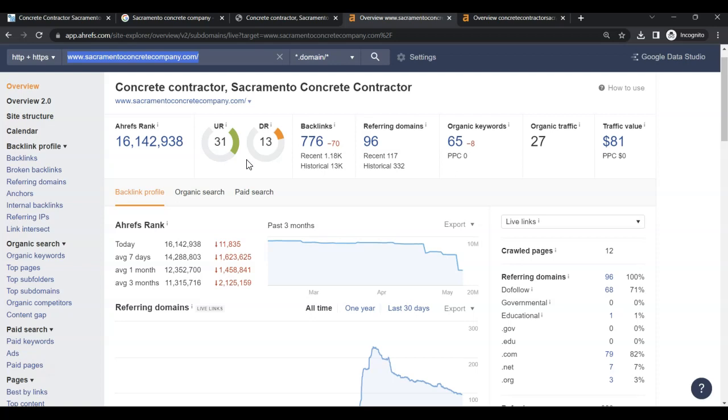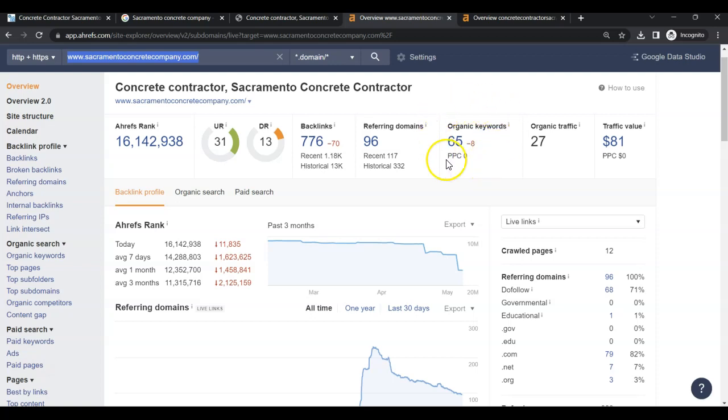Something else to keep in mind is that Google does pay attention to see if the backlinks are relevant to your industry. So you do want to make sure that it makes sense to your industry. And why is the UR and the DR important? The UR and the DR is one factor in ranking on the first page as high up as possible with Google. So you want to make sure that your UR and your DR are higher than your competitors, as well as making sure that you have buyer intent keywords on your website so that you are being found for what you would want to be found for.